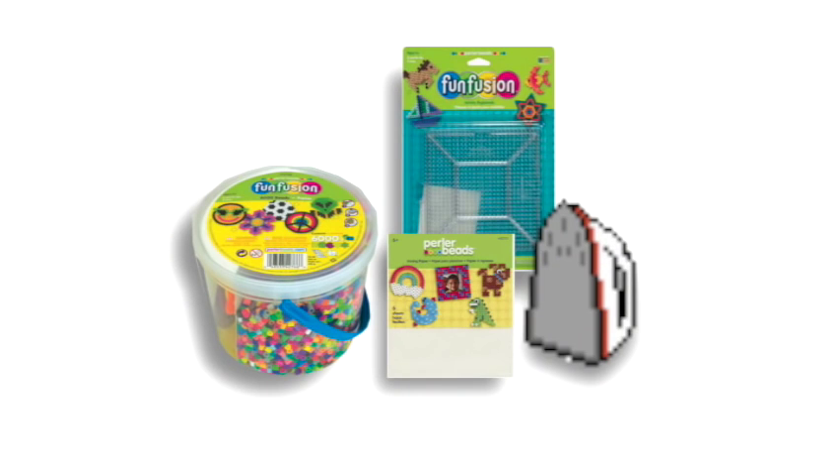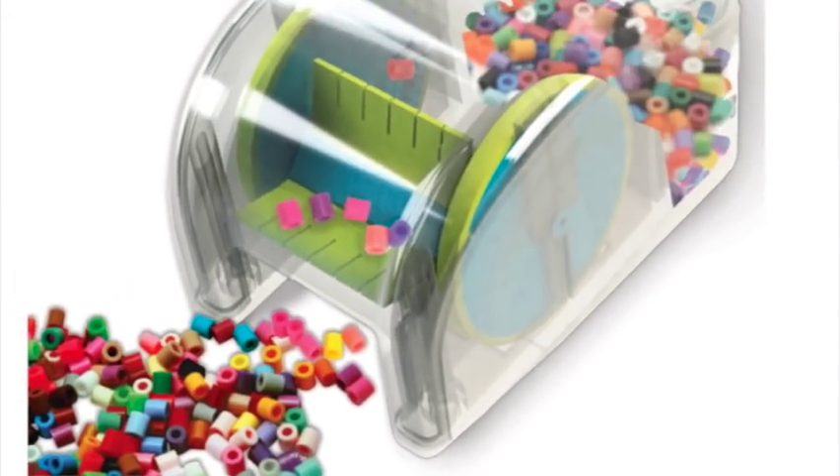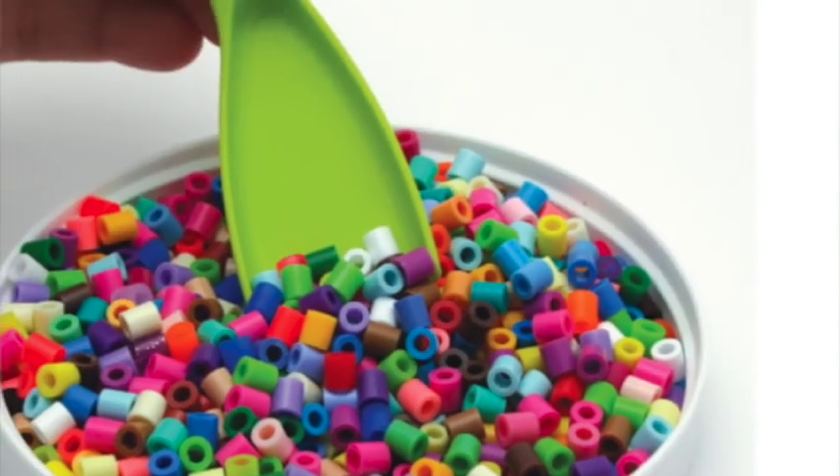You can pick up this great homemade starter kit for less than $40 — and that's assuming you don't have an iron. If you do, take off another $20. So this is a very affordable hobby, which is good because it's also very addictive. There's also a bunch of handy accessories you can get, like the bead sweeper, bead pen, tweezers, and more. But for the moment, let's just cover the basics.